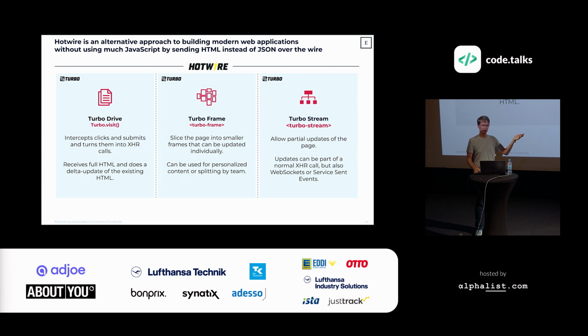So you could use that, for example, if you want a different team to be in charge of the navigation, then you would say, hey, I have this iframe, please call this URL to load me the header fragment. And then Turbo would inject that in there, just as an example. Or you could use it for personalization, where you want that certain stuff is really user-specific here.